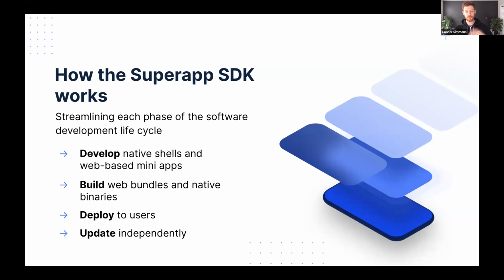And then moving towards deployment, you'll be equipped with the services to create the necessary web bundles and native binaries that are necessary for delivery to the end user. So even as your development pipeline matures, the SDK is packed with automation features to speed up that delivery process even more. And then the icing on the cake comes with the built-in feature to update those mini apps independently, which we touched on a bit before.